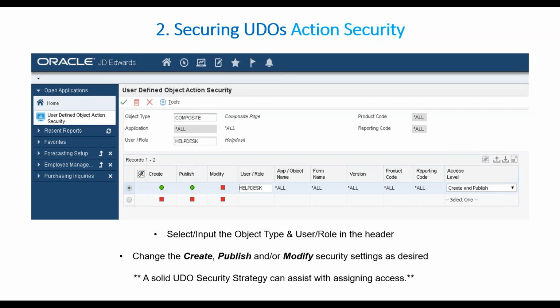So as you can see here, the help desk, I don't want them to have modify. So they're going to be able to create, they're going to be able to publish what they've created, but they're not going to be able to modify anything that's already been published. So they can bring something in themselves, but they cannot modify any others. So they're just going to get create and publish. That's why they're green. Simply check them. As you can see, the bottom line that has nothing in it is the next line available if we were to enter another record simultaneously. They come blocked, as I said. So just in order to get them to green, simply click on the red box. It'll turn to green, and then this time you actually do click the green check mark to save.